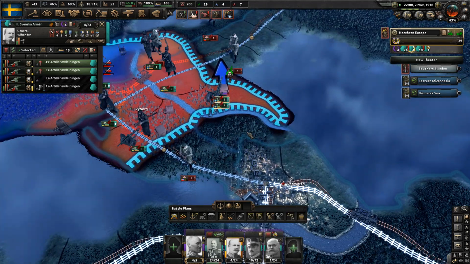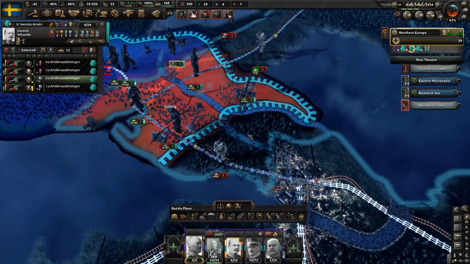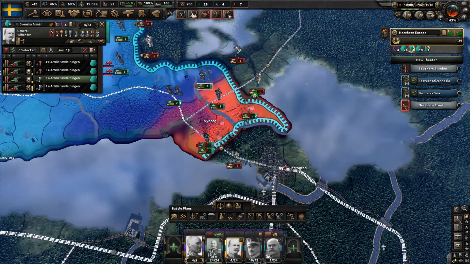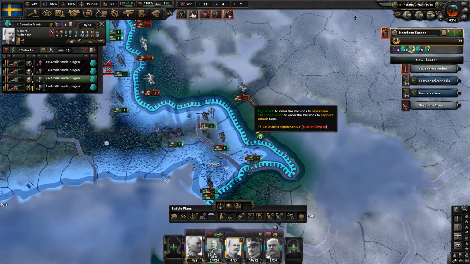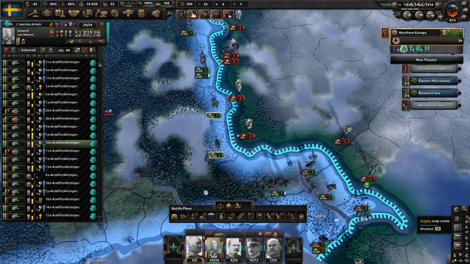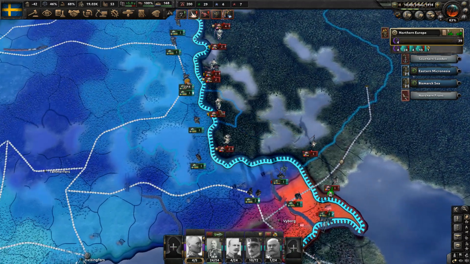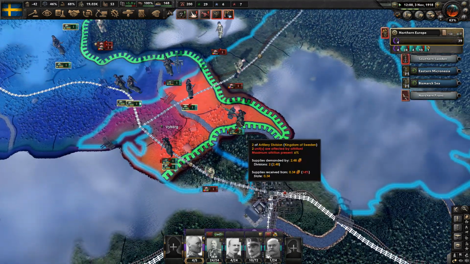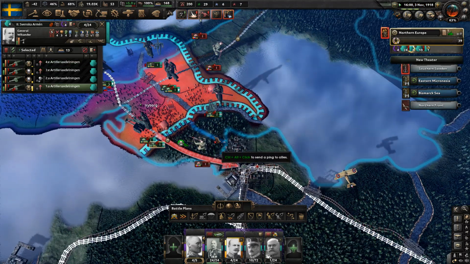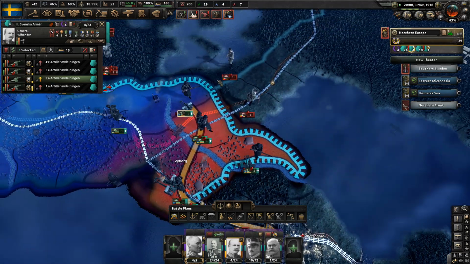We need to get rid of you, and then we need to strike towards Petrograd immediately. The moment we can go there, we need to go there. Okay, you guys are in supply. Where's the supply hub? You are, so pushing forward here shouldn't be an issue, but we need to... Yeah, we really need to move towards Petrograd. So let's just go there.